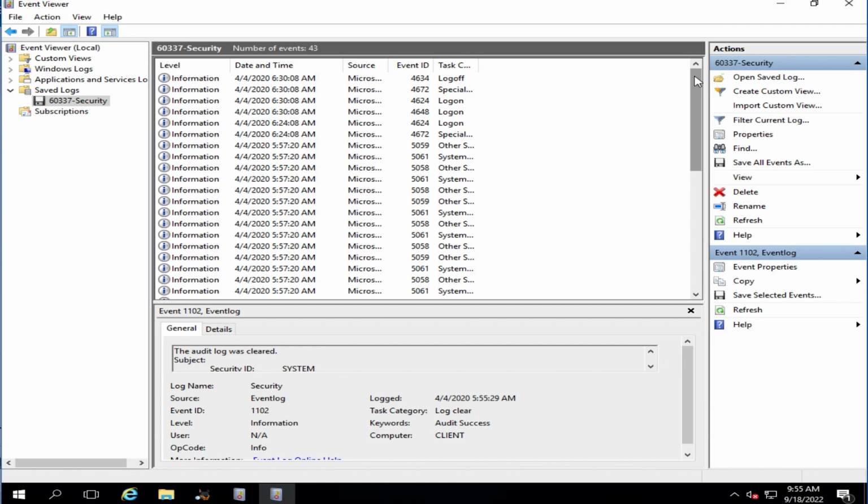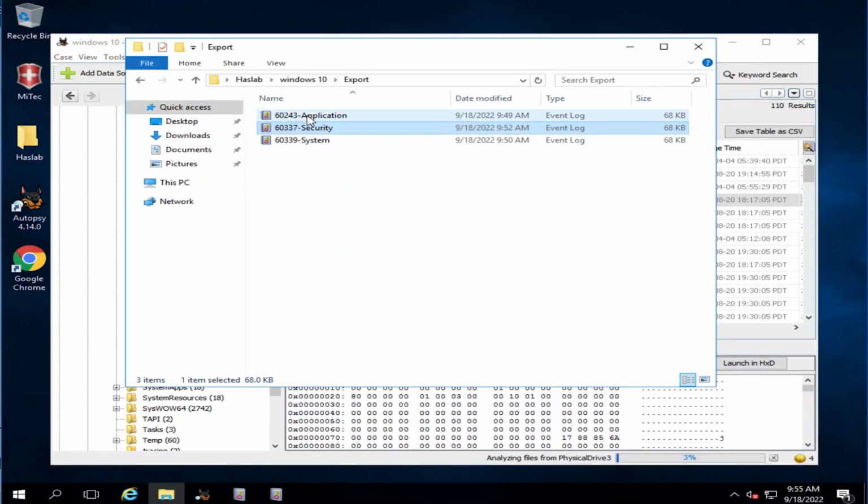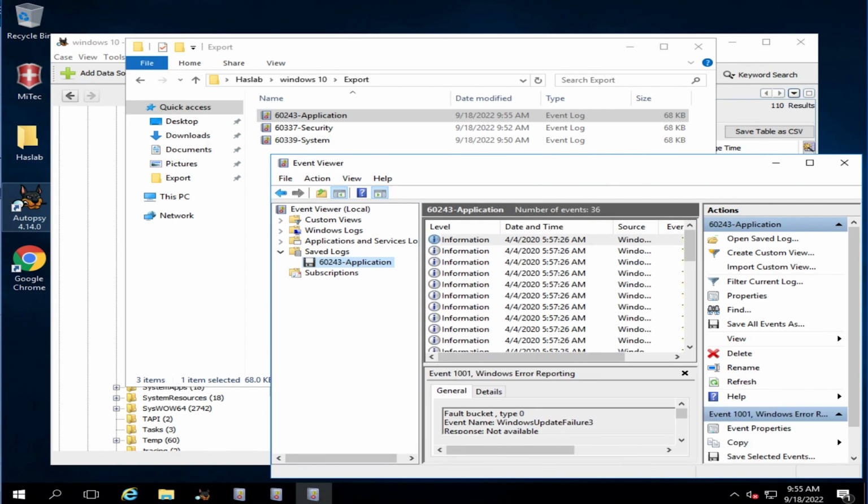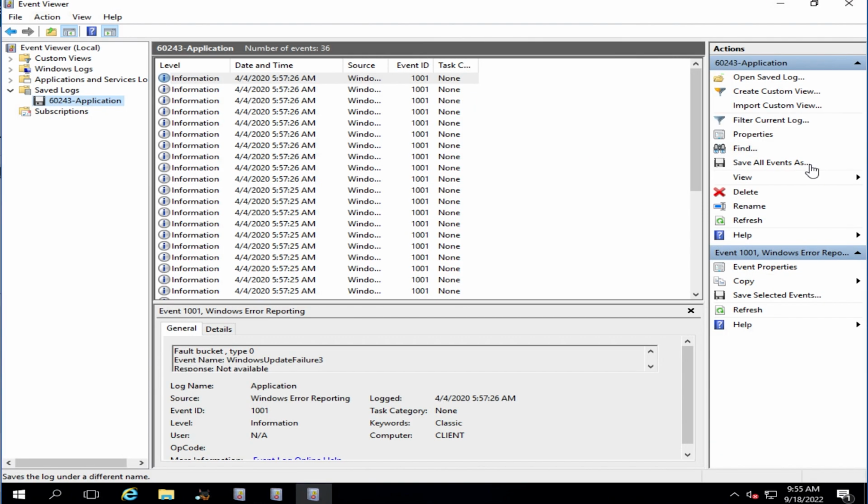So let's check the application logs. Our application logs. So in our application logs too, we will try and find if we can see anything interesting.